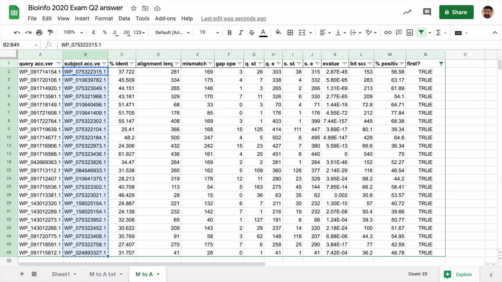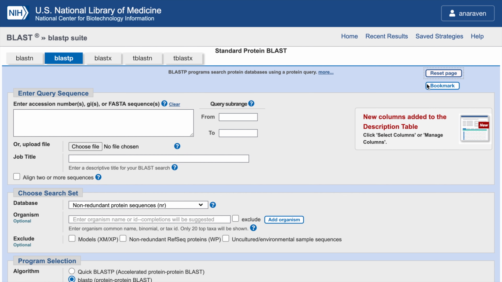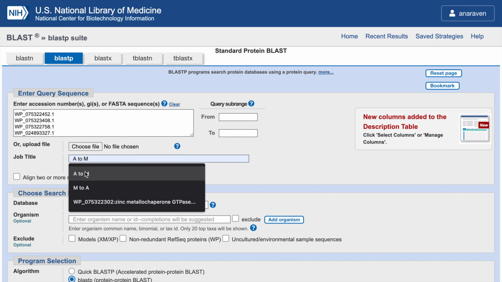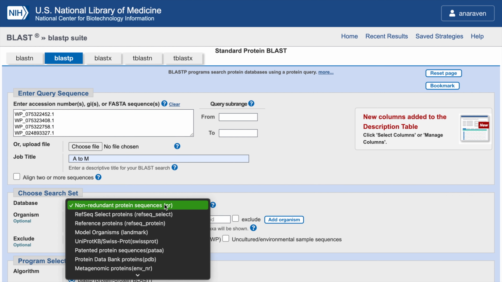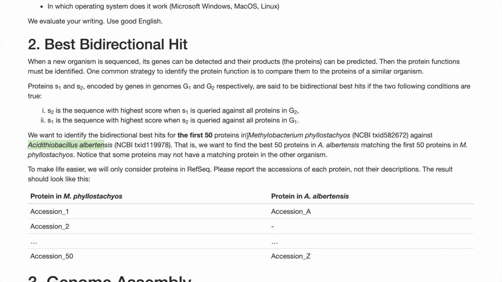We go back to BLAST. We are going to reset everything here. Paste these new accessions. I choose a new name, A2M, and again I choose RefSeq proteins, and this time I choose the name of the other bacteria, Methylobacterium.